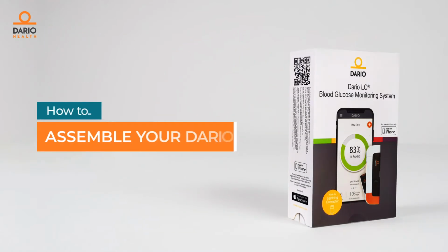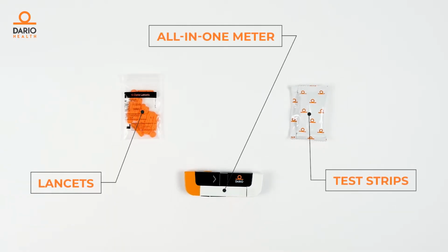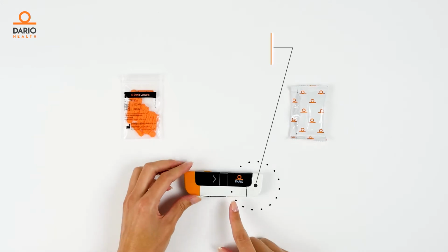Your Dario blood glucose monitoring solution has everything you need to monitor your blood sugar. An all-in-one meter, disposable lancets, and test strips.